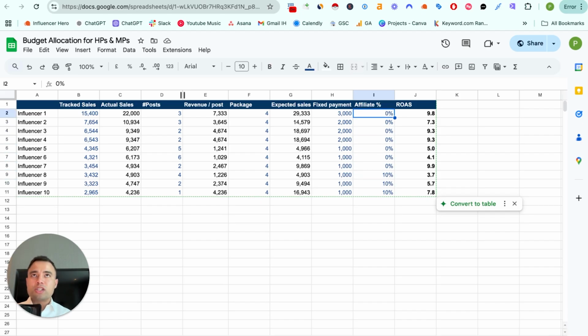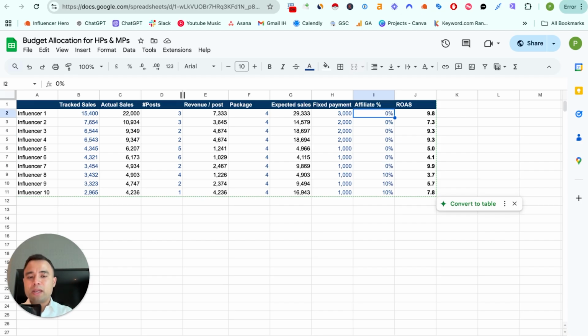Because, for example, for medium performing influencers where the performance varies a bit, I prefer to do a combination between fixed payment and affiliate commission just to hedge, okay? Because affiliate commission is a good hedge because there you only pay when the influencer sells, but it becomes expensive when the influencer sells a lot. And then you are able to achieve higher ROI by using fixed payments, okay? So you just need to be careful with this.